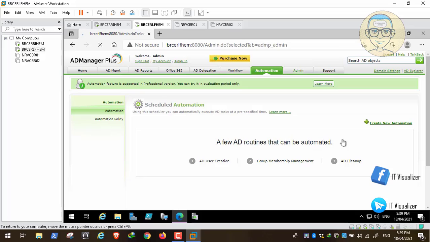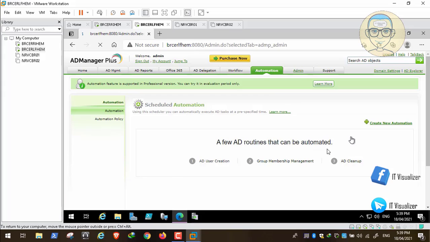Here we can see that the automation can be used, for example, for the creation of users. You can make a criteria for creation of users and automate it using a script through this program. Or you can automate group membership management, so you can make a script to put users regularly in certain groups, or you can clean up the Active Directory automatically using this tab.